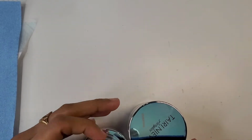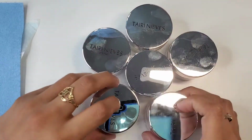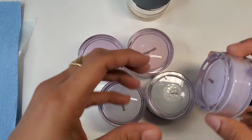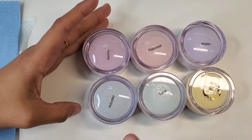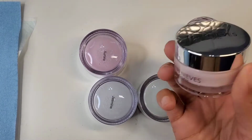And I'm just gonna switch the phone around and we're going to show you what I got. All right, I'm gonna start off with Tairi Nieves acrylic. I got the pastel collection. We have here the Aurora, Rapunzel, Jasmine, Tiana, Mulan, and Belle. So we got the blue, green, yellow, purple. I think this is the pink one. And this is like kinda orangey.